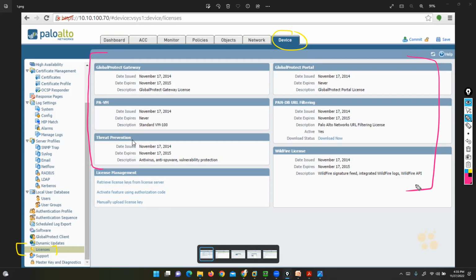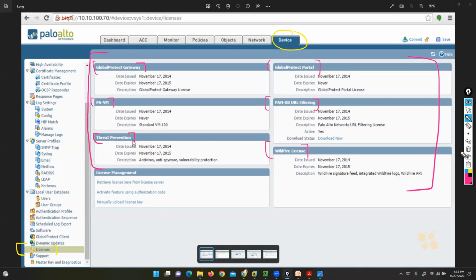First you have to install licenses, for example GlobalProtect gateway license, PAVM license, Threat Prevention license, BrightCloud URL filtering, GlobalProtect, WildFire. As per your requirement, you can purchase your license.